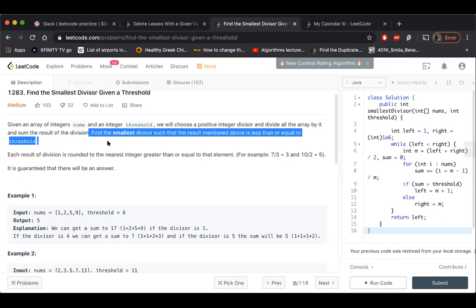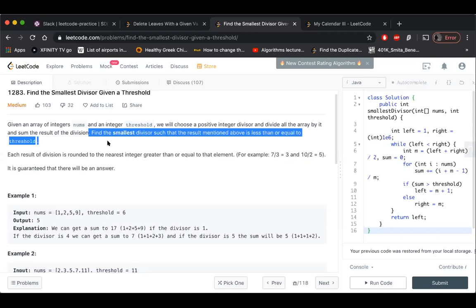For example 1, we can choose right to be 9, because if the divisor is 9, the sum is just 1. That's the smallest threshold, I think, because 1 divided by 9, 2 divided by 9, 5 divided by 9 is also 0.